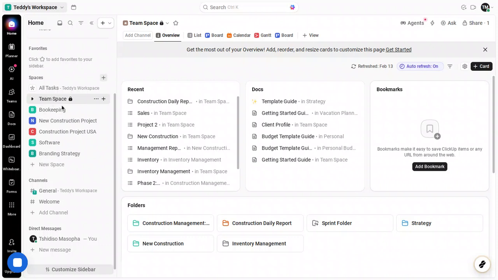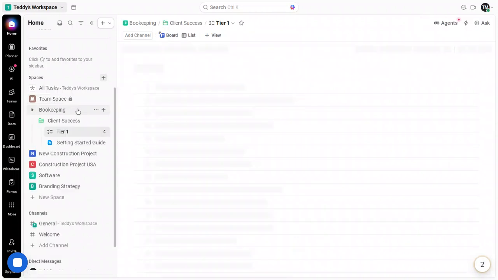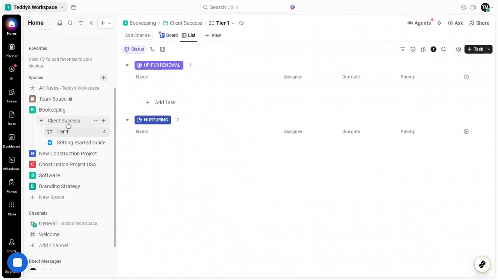Consistent naming makes it faster to identify the right items and reduces clutter, which is especially helpful when you're evaluating duplicates or deciding which task should be your final destination. With your space open, select the list that contains the tasks you want to work with. Double-check you're in the correct list, because merging tasks permanently combines their information.